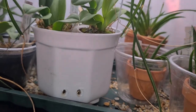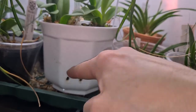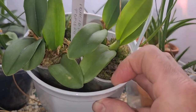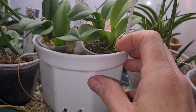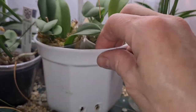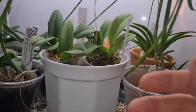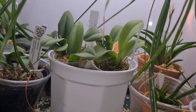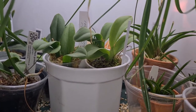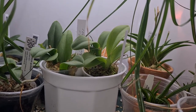So, semi-hydroponic, the outside white container holds water too, all the way up here. So this one keeps the water reservoir and keeps them a bit hydrated. And every once in a while, I pour water with my watering can from above. Yeah, like regular semi-hydroponic growing. That's the best thing I could ever come up with, but I bet these guys are going to do better in my soon-to-come cultivation cabinet.